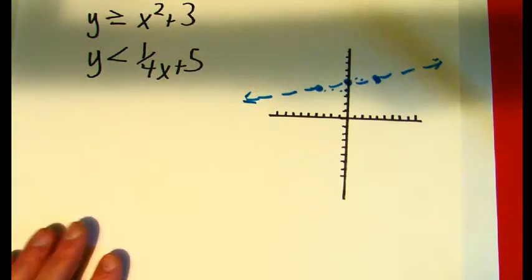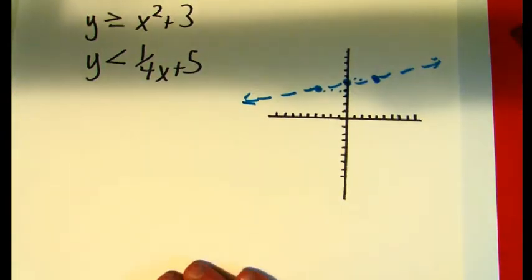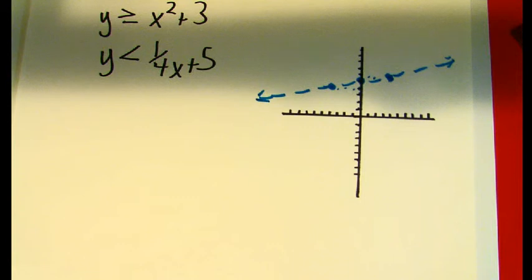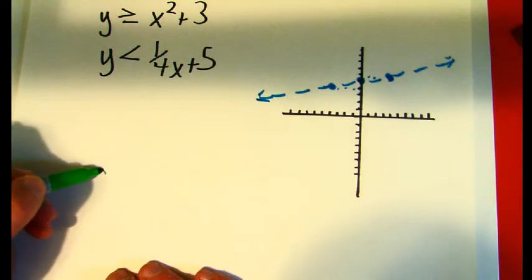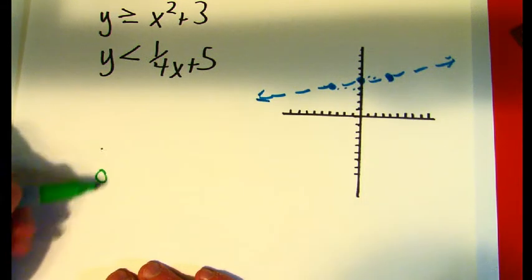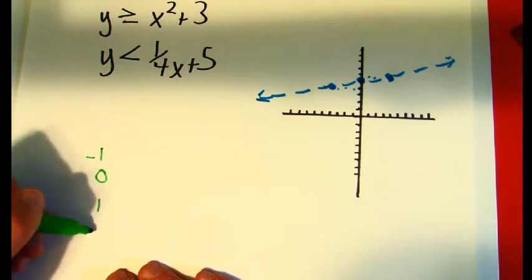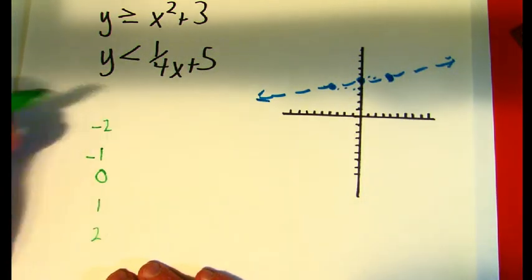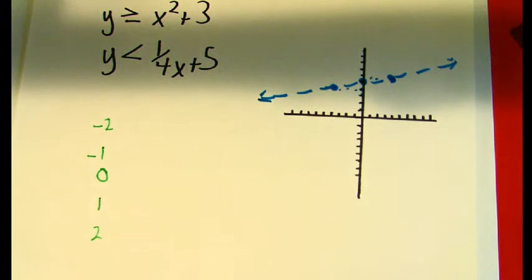And I'll deal with the shading here in just a minute. Now, the x squared plus 3, this is going to be quadratic. If you don't know what it looks like and you don't have a calculator handy, you can always get the answers by just making some points and solving them. So if I plugged in 0, negative 1, 1, 2, negative 2, I could easily make a set that I could find the answers for.